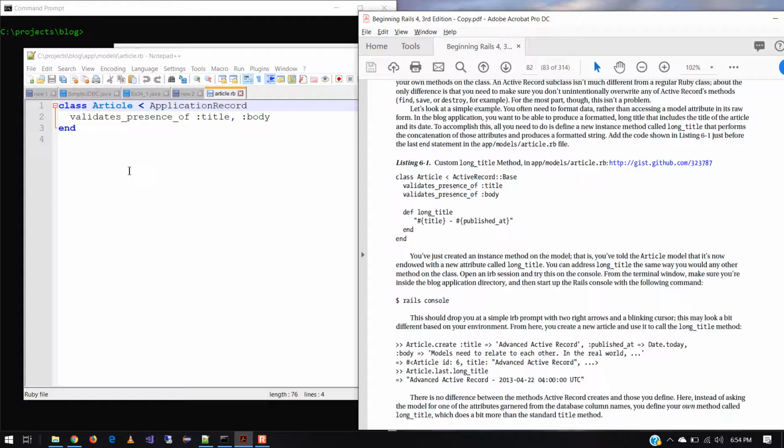The other thing that I want you to notice is that line 2, per the earlier work that we did a few chapters back, I forget if it was chapter 3 or 4 or whatever it was, where we put in that validation code, and notice it says validates presence of title, comma, body. And in the book, we have it separated on 2 lines. Let's take a vote. Shall we change it to what's in the book, or can we leave it alone? Leave it alone. Yeah, why touch it?